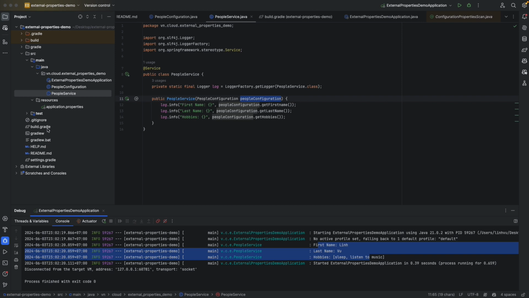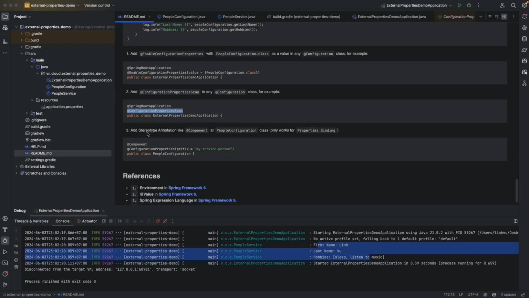And this is the last one. We can add a stereotype annotation like @Component right on our people configuration. This way only works for properties binding. If using constructor binding, it's not going to work. Let's try adding @Component.